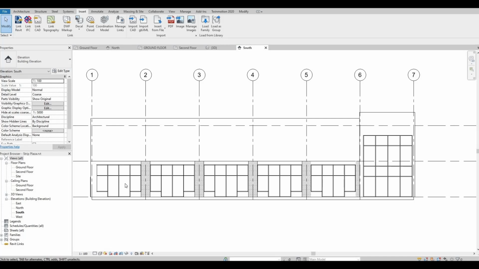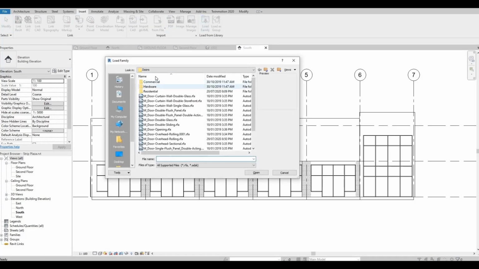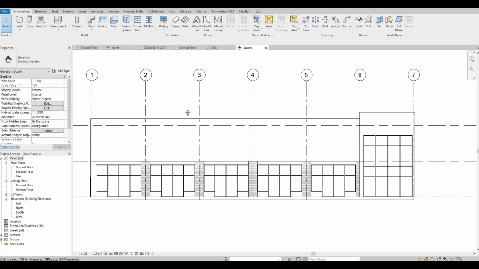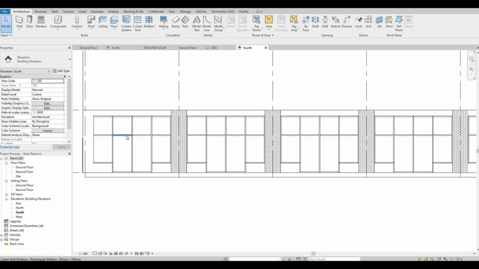So let's add a door to this curtain wall. What you do is go to insert, load family, go to doors, and you can select single door, double, and double glass. So press open. It will load into your system, and what you have to do is click tab until you select one of the glass panels.